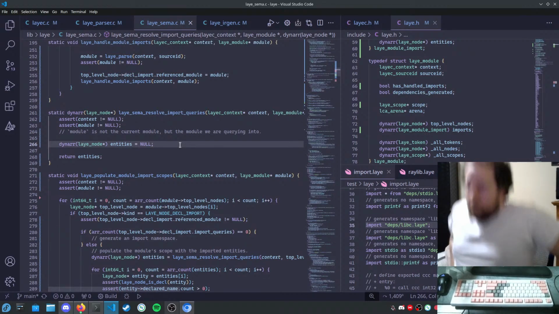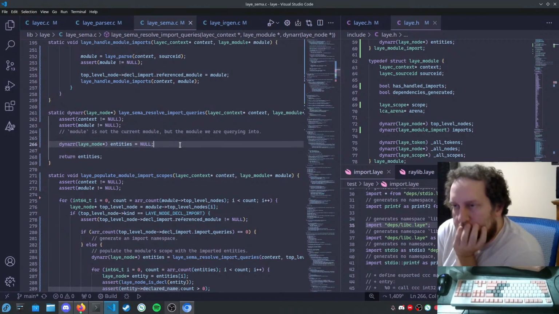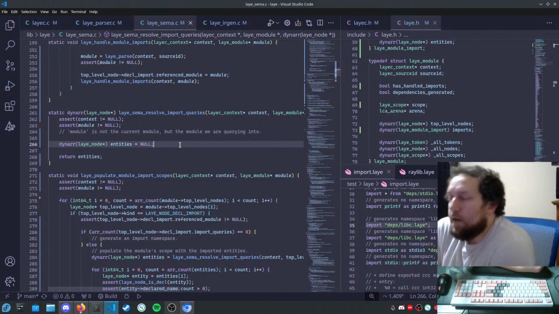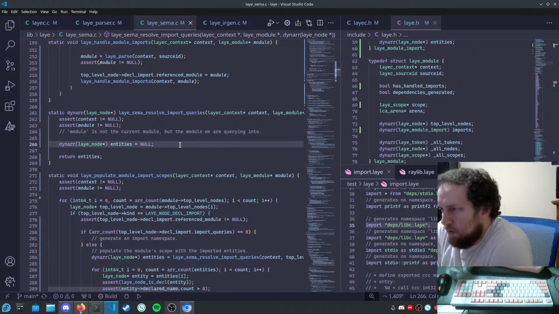Do I want to try to do import queries? I think the import query can share code with the value lookup system, but it's not currently designed to support that.